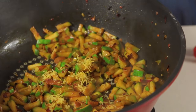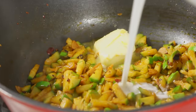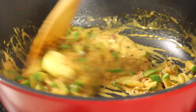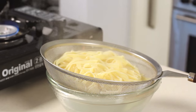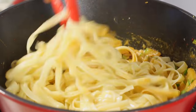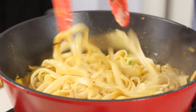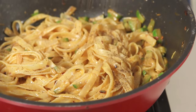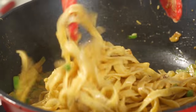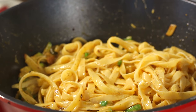Add the lemon zest and mix. Add the rest of the butter and cream. Drain the pasta from its water and add it to the delicious zucchini cream mixture. Use tongs to gently mix in the pasta so that it is well coated with the sauce. Season with pepper and continue mixing. Don't add salt — the pasta is already salty and the zucchini is also naturally salty. So taste before doing it!